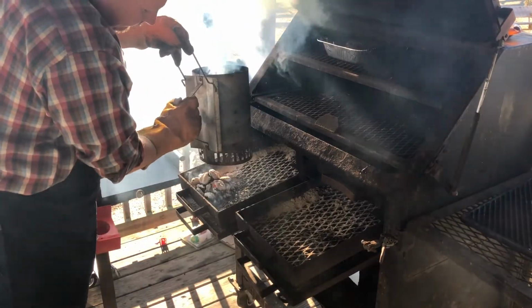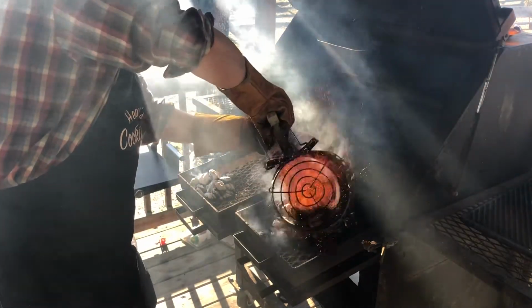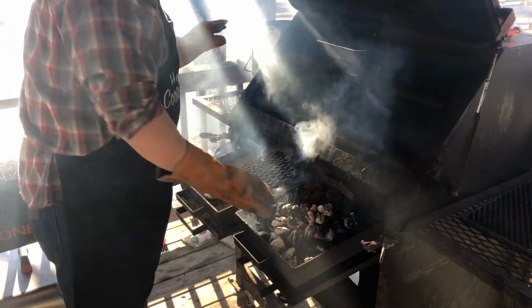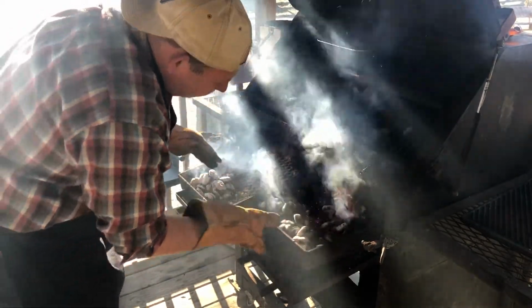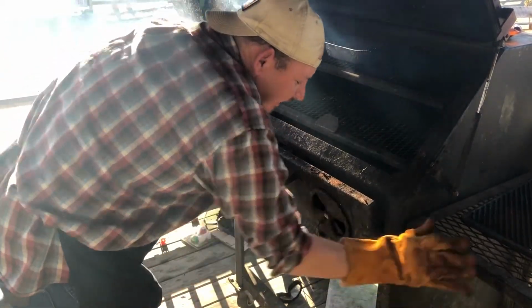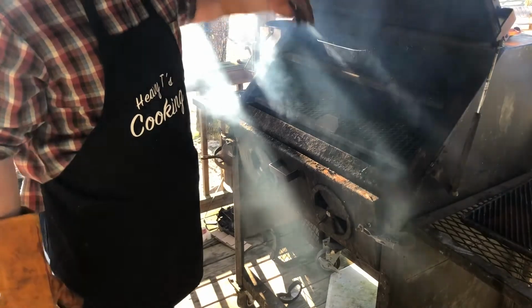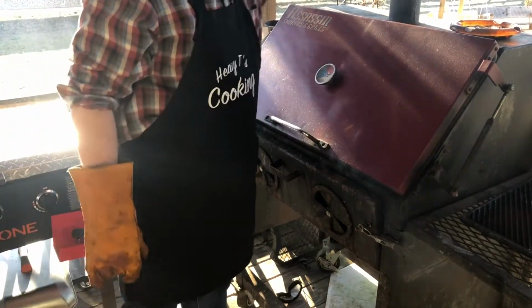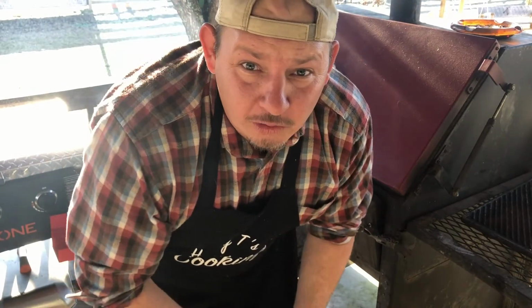So what I'm going to do is I got a little bit going right there. This is enough in this Assassin grill to cook for about four hours, 2.5 to 4 hours. And yeah, you see me just running those coals with that bare glove, shoving them in there with the ash pan, giving you guys a little extra heat. Alrighty. And I got that big old tri-tip right there, just gonna smoke out. I've got these opened about halfway, and this opened about a third of the way. That's it. Stay with me. We'll check in a little while. We'll be back.